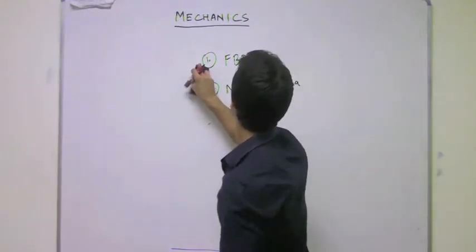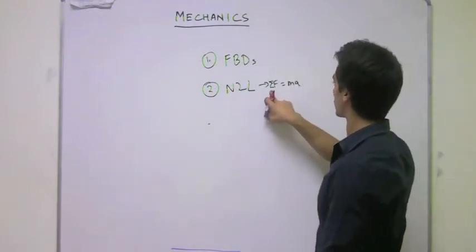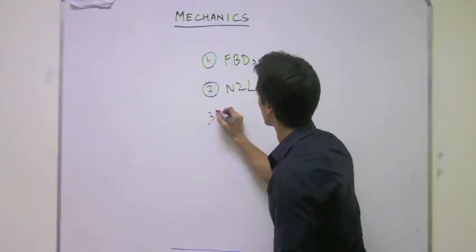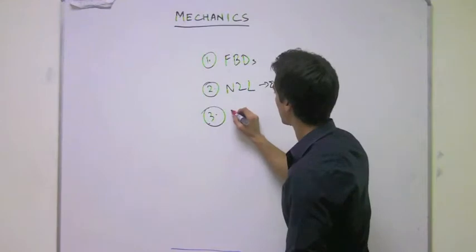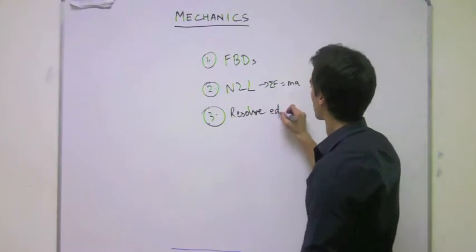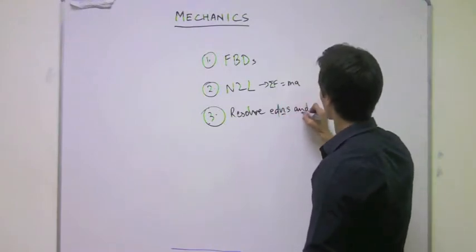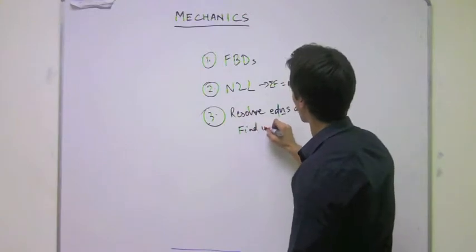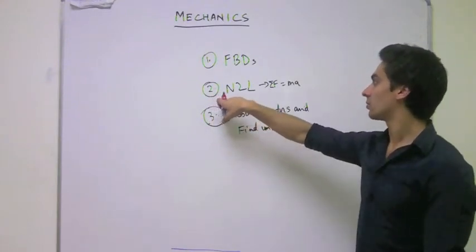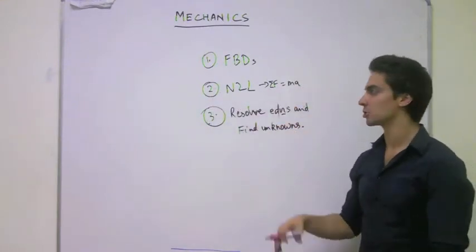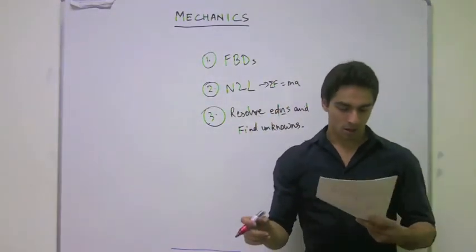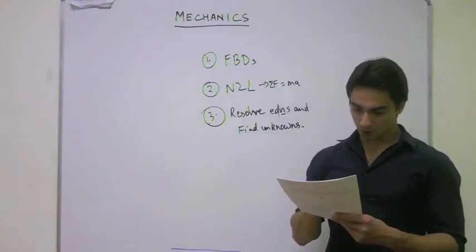Once they've got the equations of motion, the dynamics equations, for all the free body diagrams that they've drawn, the third step is to find the unknowns by solving these equations. When they have two equations and two unknowns, for example, they should be able to find them. So these are the three basic steps in solving any dynamics problem. We've already gone through most of these.